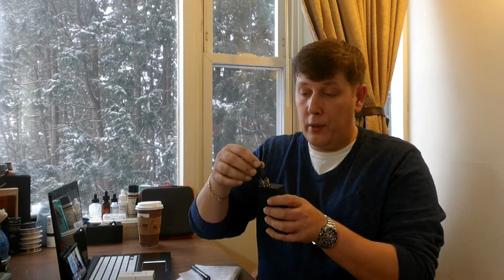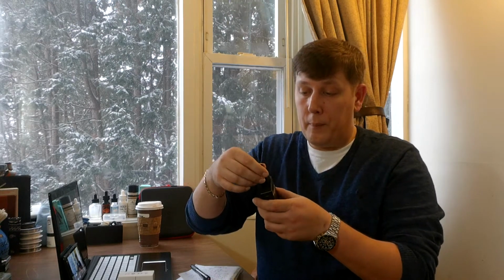One benefit to this RDA is you have a lot of options as to what type of build you want to put in there. Like I said, it is built kind of differently. We'll dive down in a second and I'll show you how it's built. But yeah, you do have a lot of options with this. For me, I think one big coil works better than using two coils. But I do like it a lot.